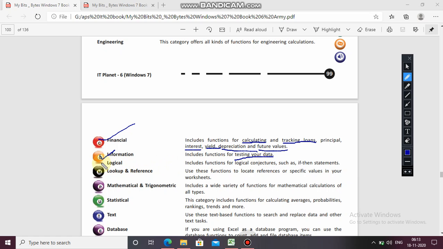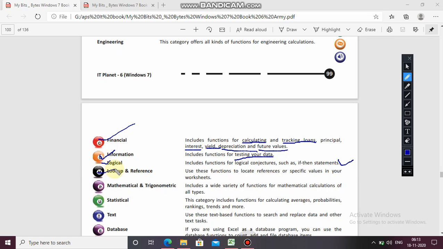Now, logical includes functions for logical conjectures such as if-then statements. These work on logical conditions. If you put a condition like an if-then statement, there are two outcomes and you have to choose: if this happens, otherwise this. Like if India wins, otherwise the next team will win. So if-then statements are under this.